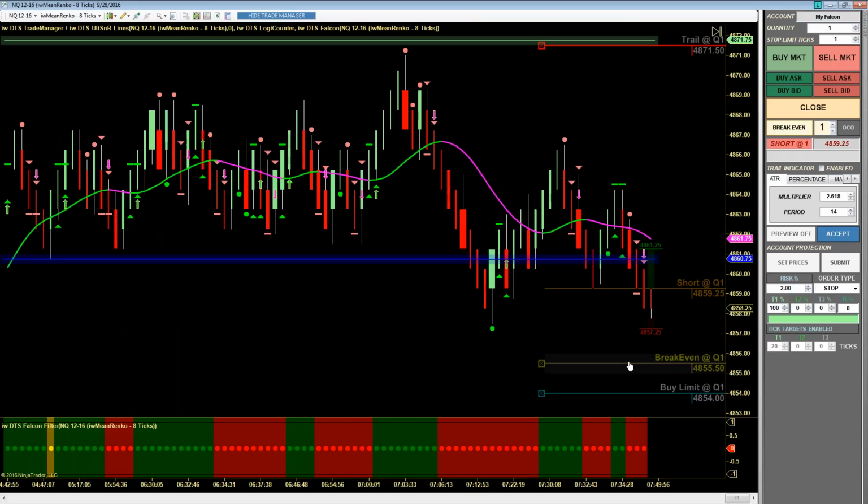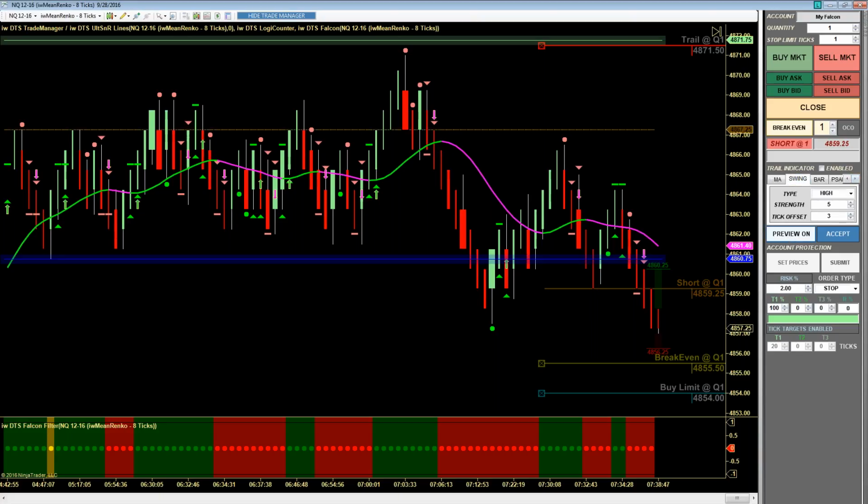So I've got my auto break even trigger in play. You can preset this, or you can trade without it. You don't need to have an auto break even. But what it will do is take my stops and automatically roll them to break even once that price is hit.